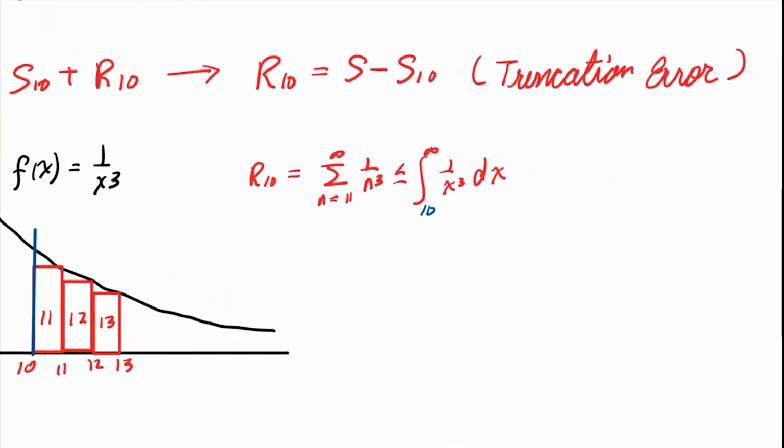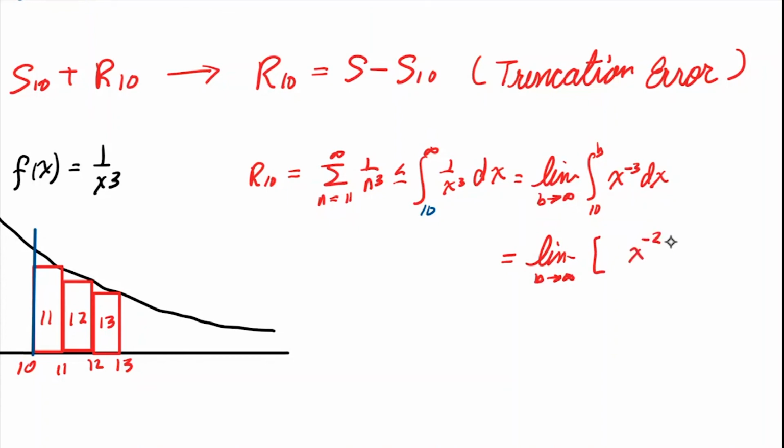Okay, after that, now we have to convert it into proper integrals: limit as b approaching infinity of the integral from 10 to b of x to the negative 3 dx. With me? Say yes. Okay then, now it's downhill from this point. So that is equal to limit b approaching infinity of, this is x to the negative 2, and then we put negative, I'm going to put it as a denominator, so x to the negative 2 over negative 2 like that.